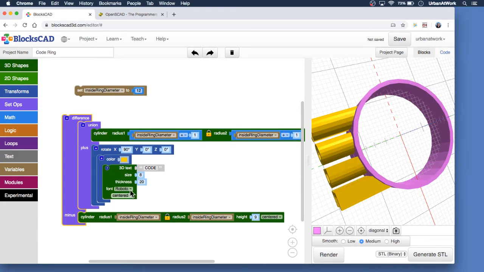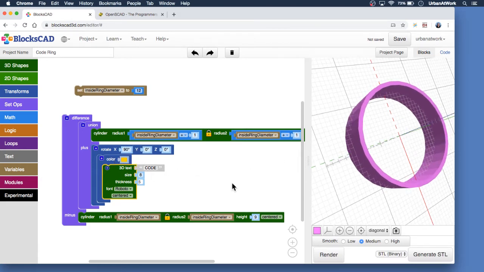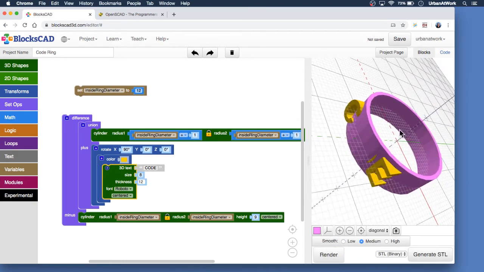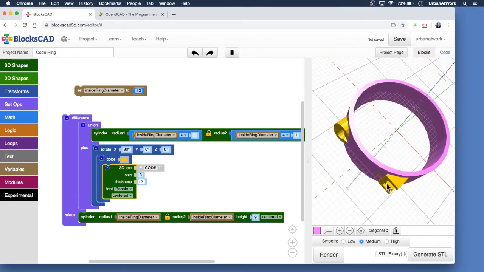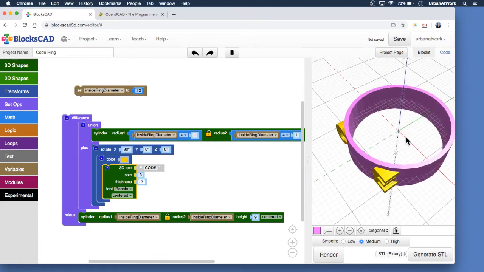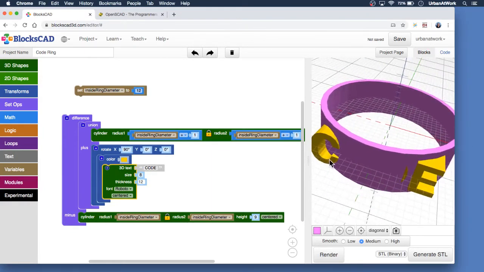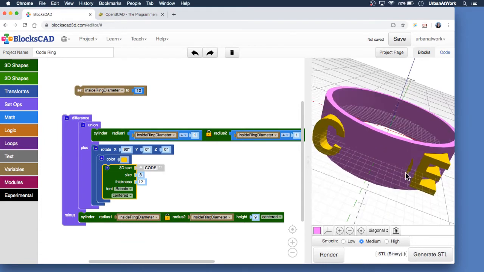Now you could say, hey, Urban, why don't you just make it smaller, make it a size that would work? Well, if you get down to smaller sizes, either it's not going to show, it's not going to stick out, or you're going to end up with a sharp edge. Let me try something like 12 for my number. So here you're starting to see the E and the C sticking out, and that's going to be a pretty mean little ring there. You're going to poke somebody with that edge there, and maybe that'll be like a defensive ring or something that you could use. Codes never hurt so bad kind of ring.